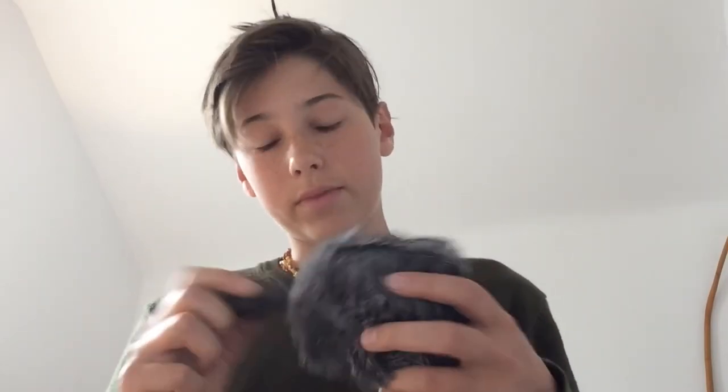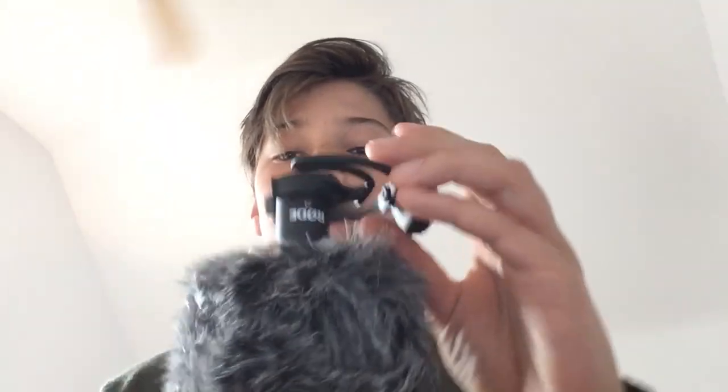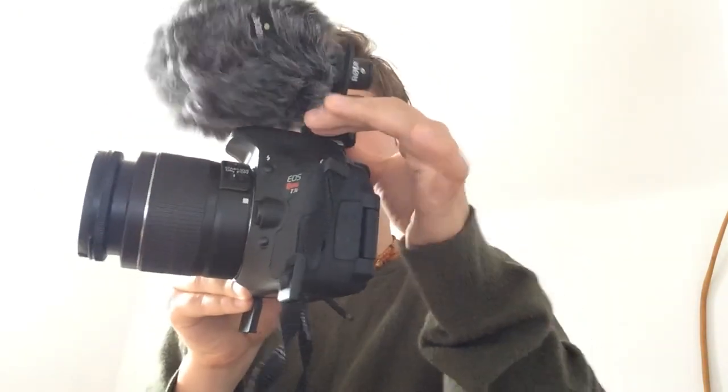Damper — that's what it is. I finally got the micro thing in here, I'll just wiggle it in. I've seen someone break it for the suspension mount, so I wanted to be careful. Now we're going to put the VideoMicro on the camera and see how it looks. There we go — look at that, isn't that cool?